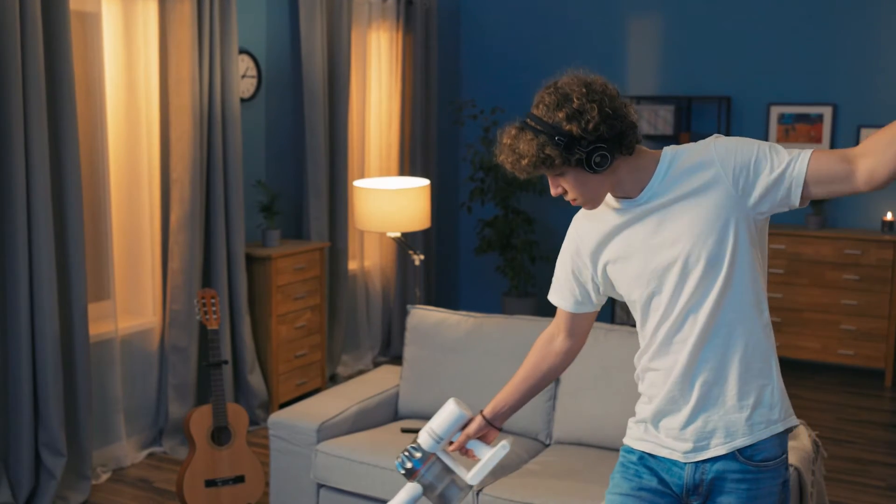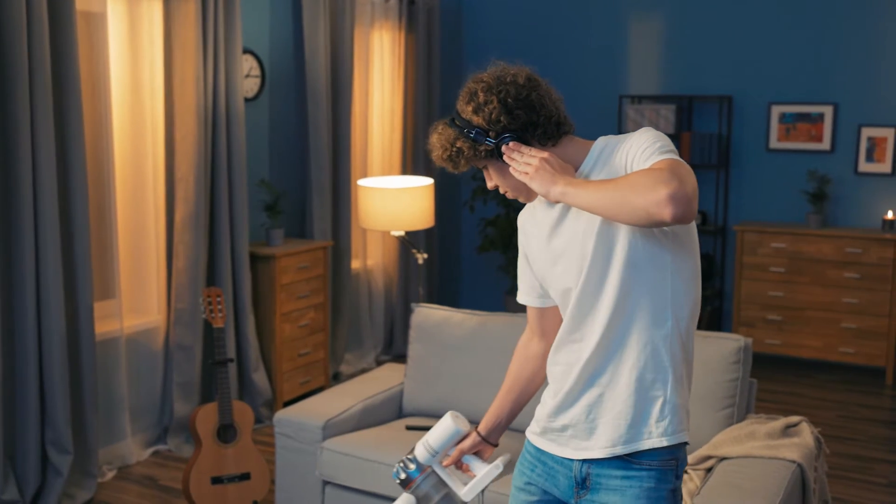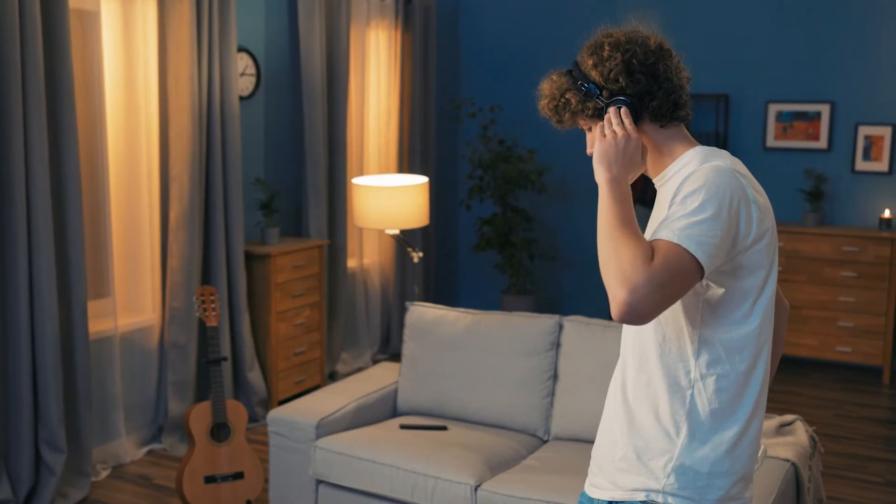In your living room or family room space, just make sure that the couches are neat and tidy and that there's not newspapers and things hanging all around. If you happen to have carpets or area rugs with crumbs or things like that, just give it a quick vacuum. If you're leaving, don't leave the TV on — make sure it's off because it's very distracting. If possible, and you have a sound system, put some nice quiet smooth jazz or classical music in the background. It sort of calms everybody down and allows them to stay in the spaces a little bit longer, and the more they look the more they can enjoy and fall in love with your home.